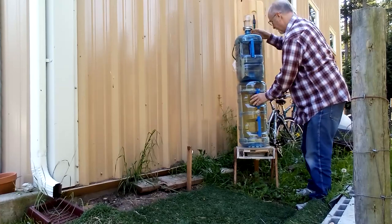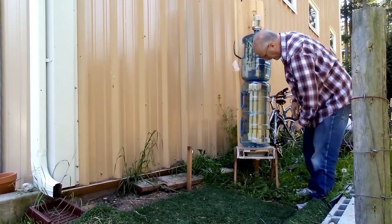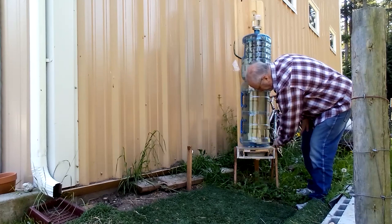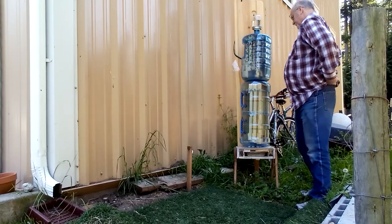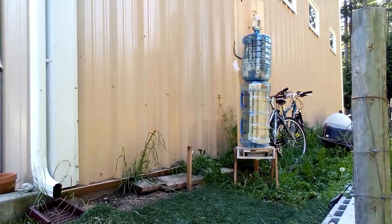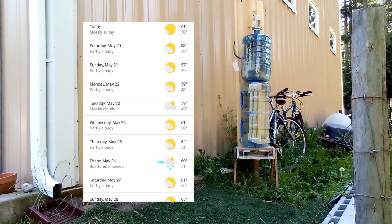With our opening between the bottles being less than two square inches, there aren't a lot of bees that are going to bother me that way. The biggest issue is with the bees coming and going from the hive. Based on the forecast, it looks like the girls are going to have another cold week ahead.